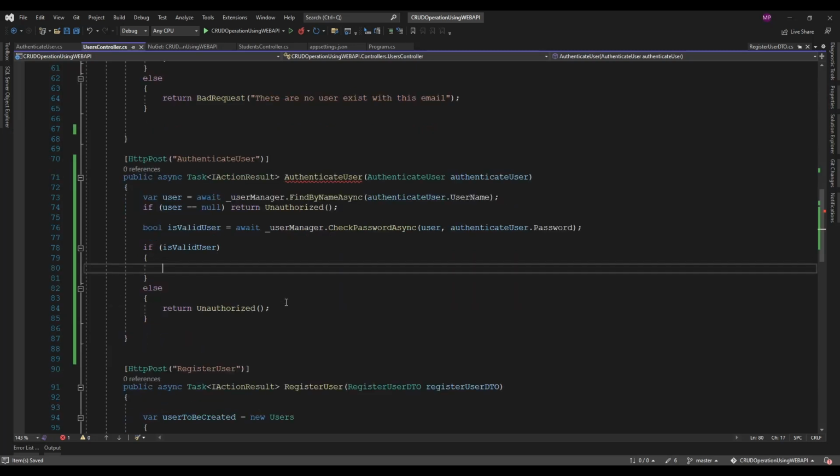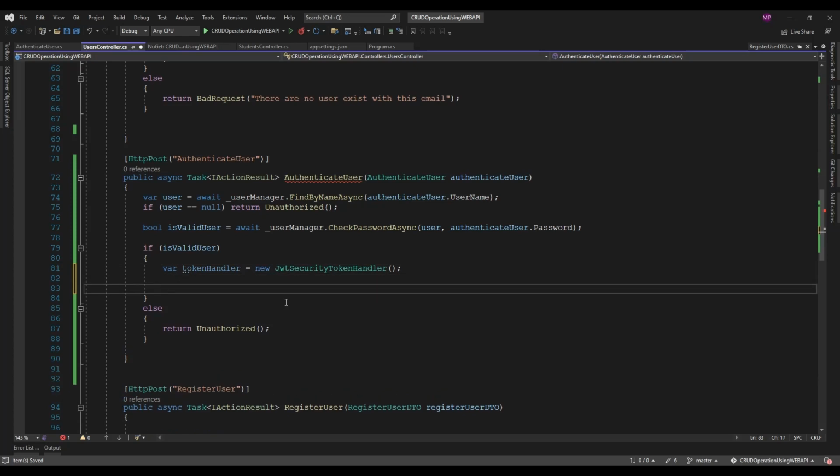Now for generating the token I am going to use the token handler, so this token handler dot CreateToken.